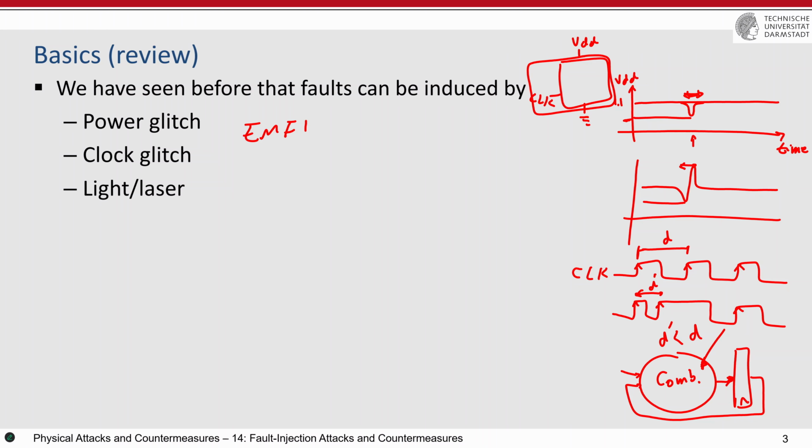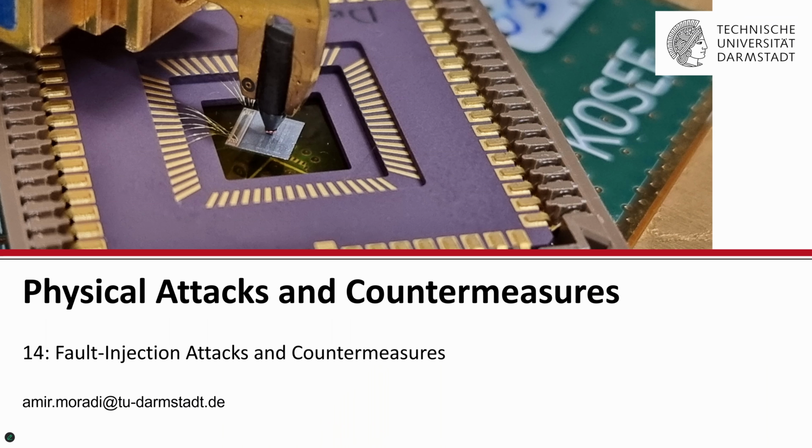Again, the effect of EMFI is not that controllable. There are some articles and some claims that you can reproduce exactly the same fault if you control everything very well. But the position of the probe is also super important, where you are injecting the fault, and so on. One thing that I should mention, if you look at the first page of the slides, for example this one, this is actually an EMFI, electromagnetic fault injection setup. This is the EMFI probe, exactly at the top of the chip.